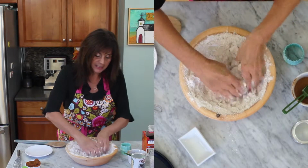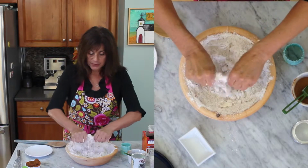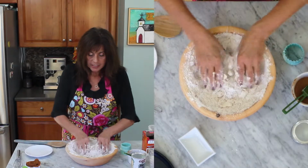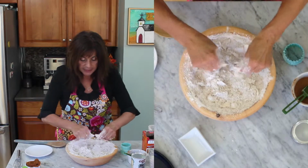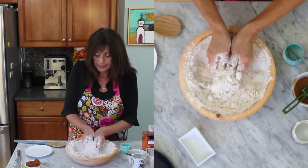I wanted to teach kids how to make biscuits. I didn't want to use a biscuit cutter in case they would hurt their fingers. And it ended up that we all love this technique so much. Now the secret to making a good biscuit is to make sure you still have lots of little pieces of butter in there, because as they melt, that biscuit gets flaky.